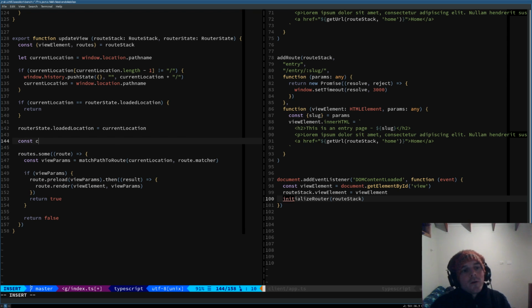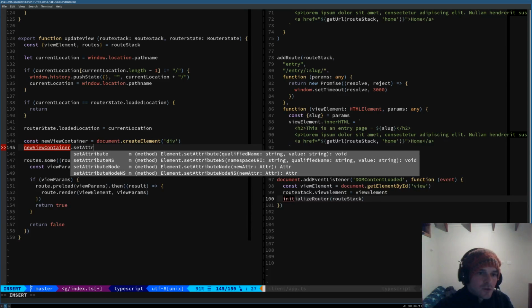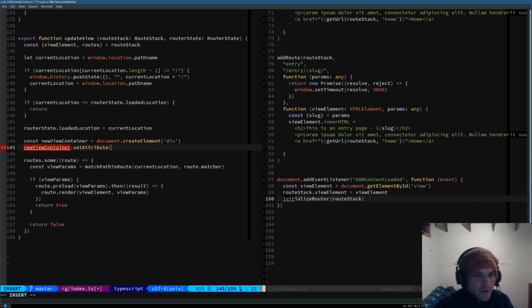So our new view container, we need to create an element. This is essentially how you create new DOM elements out of thin air. You just use document.createElement, and then after that you need to possibly add some information to it. So we're going to set an attribute on it that just allows us to see what is going on. So data, we're going to set an attribute on it called data route path.